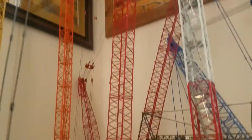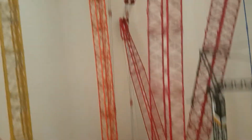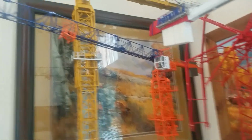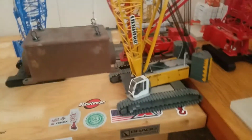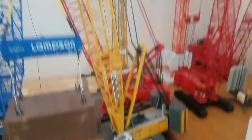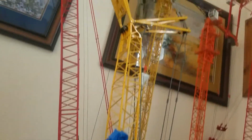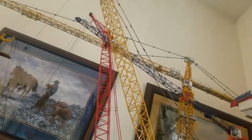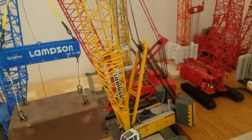So, another Potain MDT 178. This is the Acromat version, so it's the orange and blue. And down I got the LR 1300. Nothing's changed with it as far as boom and jib. I haven't put the derrick on it or anything. I don't own it. I don't plan to ever get it.